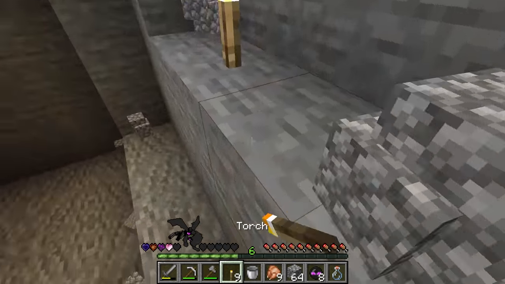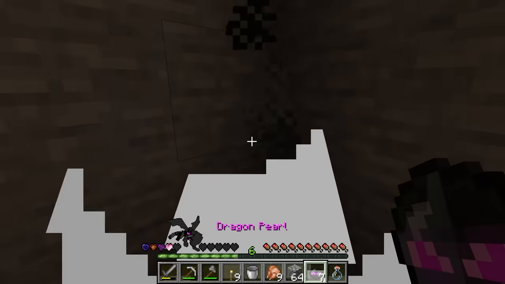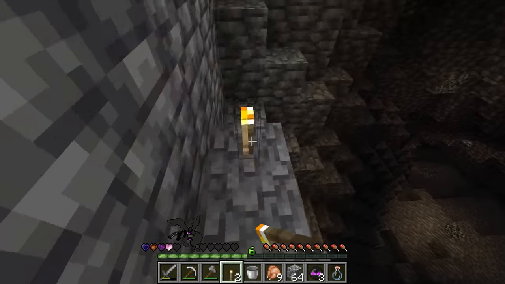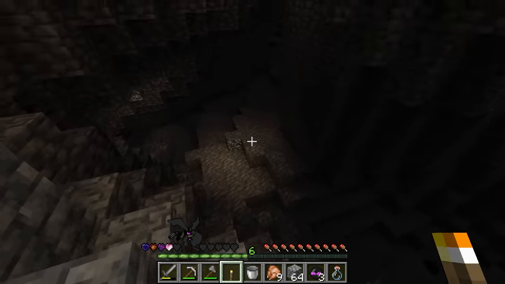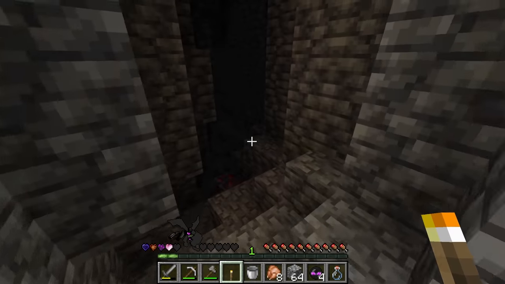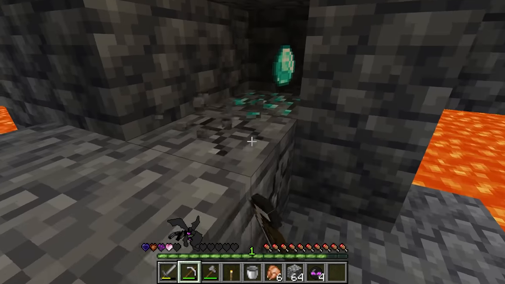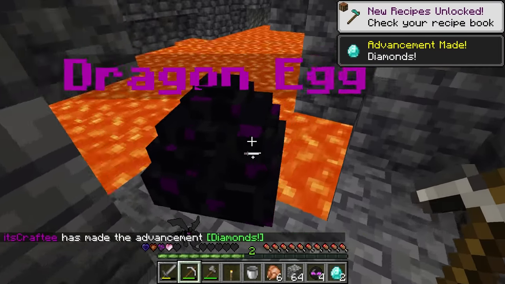Well, you know what? Now that I'm down here, let's just keep mining. Because I need a diamond chest plate and also chains. So it's time to get our hands a little dirty here. These caves are so big and spooky. Yes, we got ourselves a diamond. Oh, 2 diamonds, cool. 6 more to go, buddy.